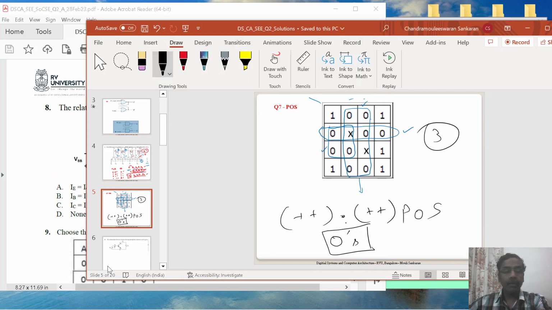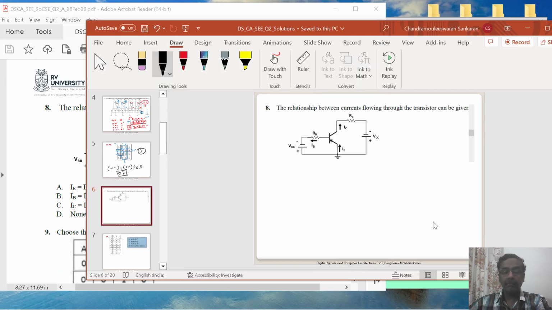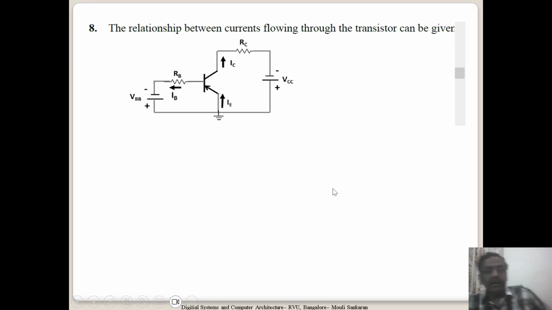Now, as I told you, this course covers not only Boolean digital design and Boolean algebra, it also talks a little bit about transistors and diodes, because they are the basic building blocks of logic gates with which we are now constructing the logic circuits and expressions. Whatever Boolean expression, simplified expression we get, we construct using those logic gates. Now, one small question on the behavior of the transistor.